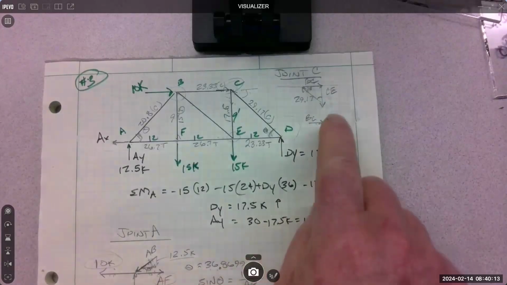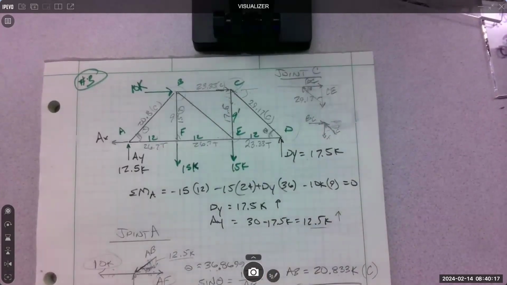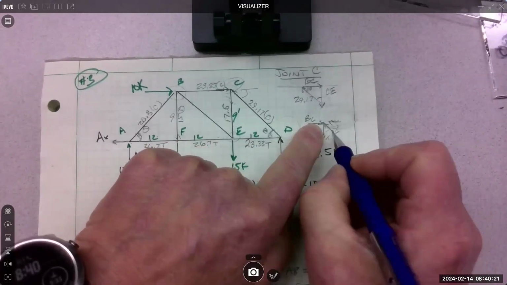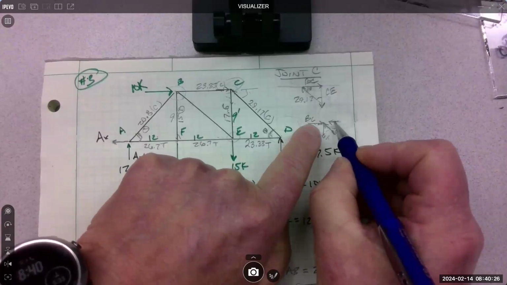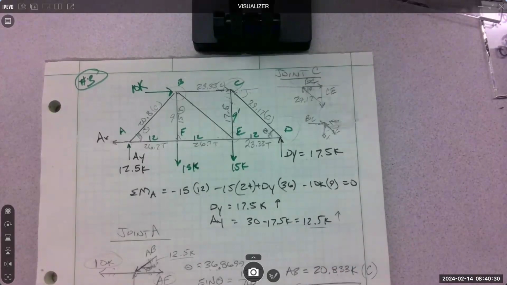How do we get BC? The little triangle. Did you do it this way, Gina? I just want to do it that way. Okay, so this and this, the component of CD, have to be equal. Agreed? So you just find the component of CD and that's what it's equal to. Does that make sense? Yeah. Okay, perfect. Where do you want to go to get BE? Joint B. Let's do it.